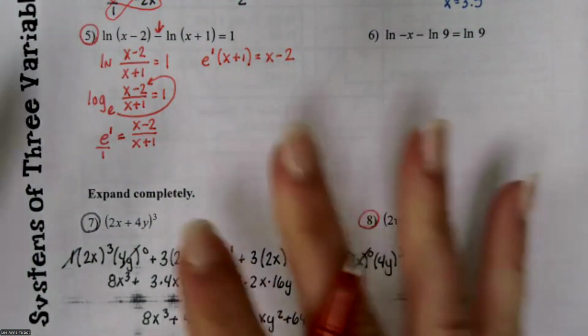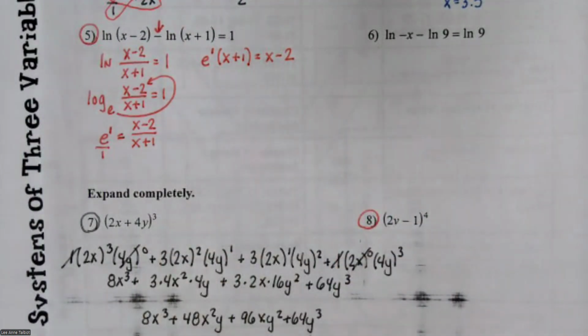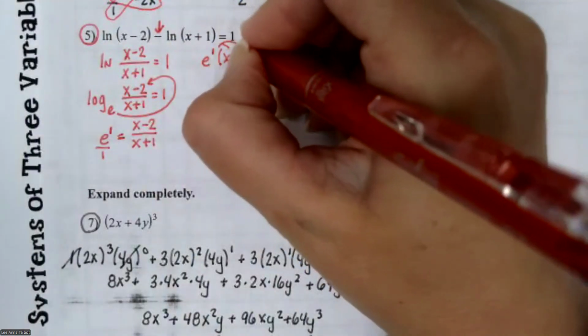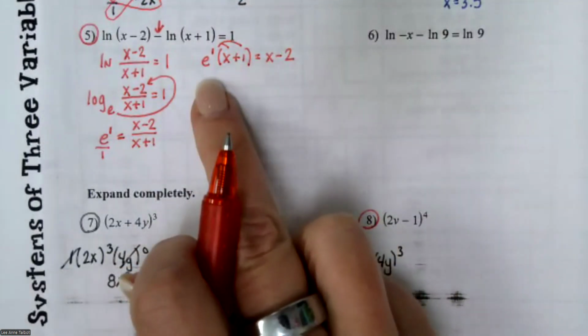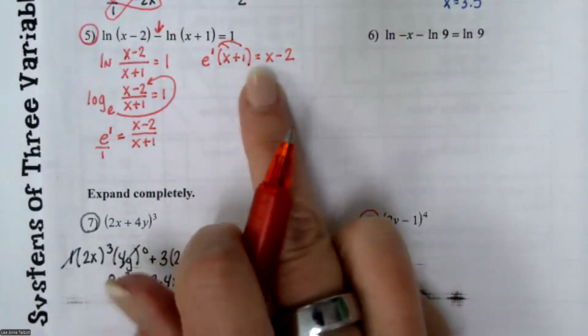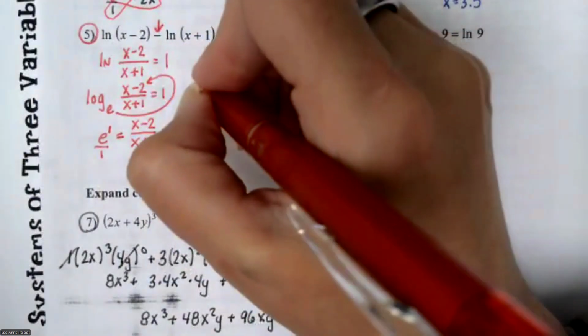Okay, none of that is the spicy part yet. Any questions about this so far before I get to the spicy part? You guys all good? Okay, now I'm going to distribute. Normally I don't distribute my e, I would usually divide, but there's x's on both sides, so I have to distribute.